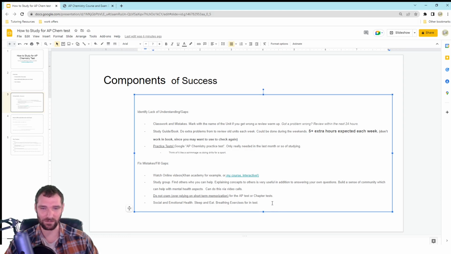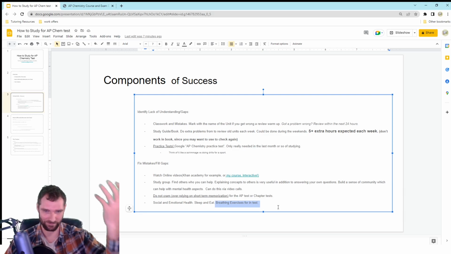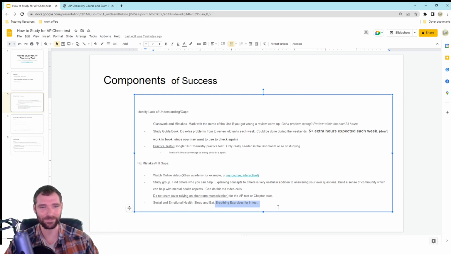And make sure that you're taking care of yourself during that test. Like if you're stressed out and you're having an anxiety attack or something, give yourself a minute to breathe, because if you don't, it's just going to get worse, right? So we got to make sure that we're taking care of ourselves. We know what to do if we get in that moment and you're like, I've just gotten like 5 problems wrong, none of this is working. What are you going to do to take care of yourself? How are you going to get through that, right?